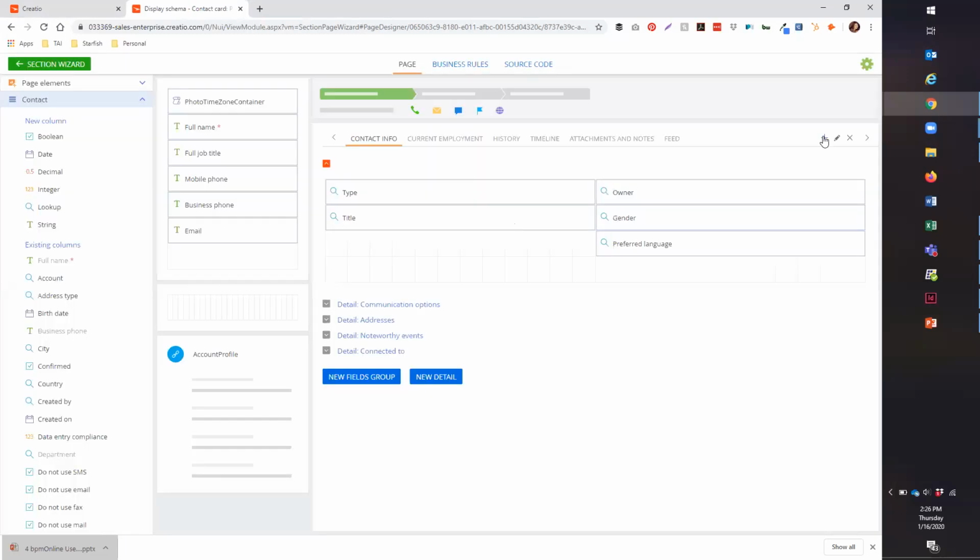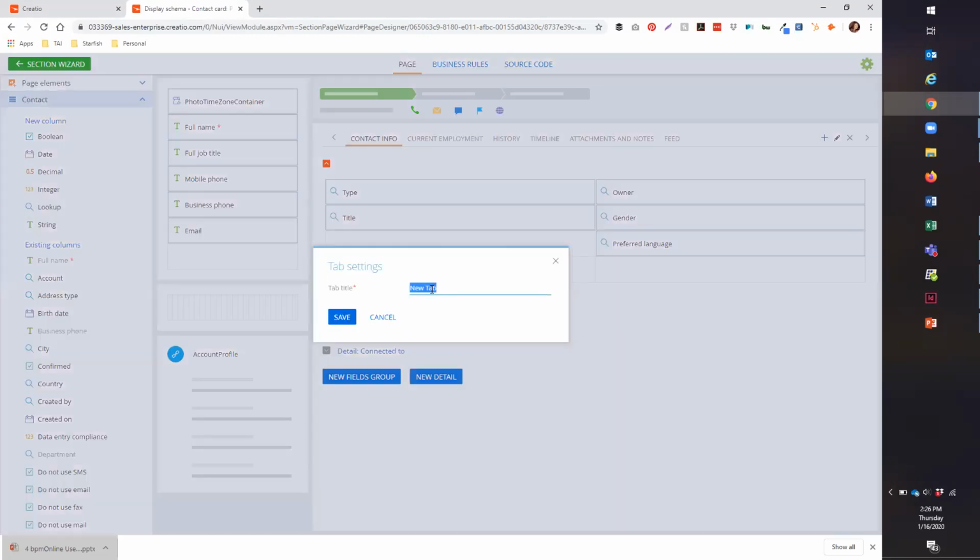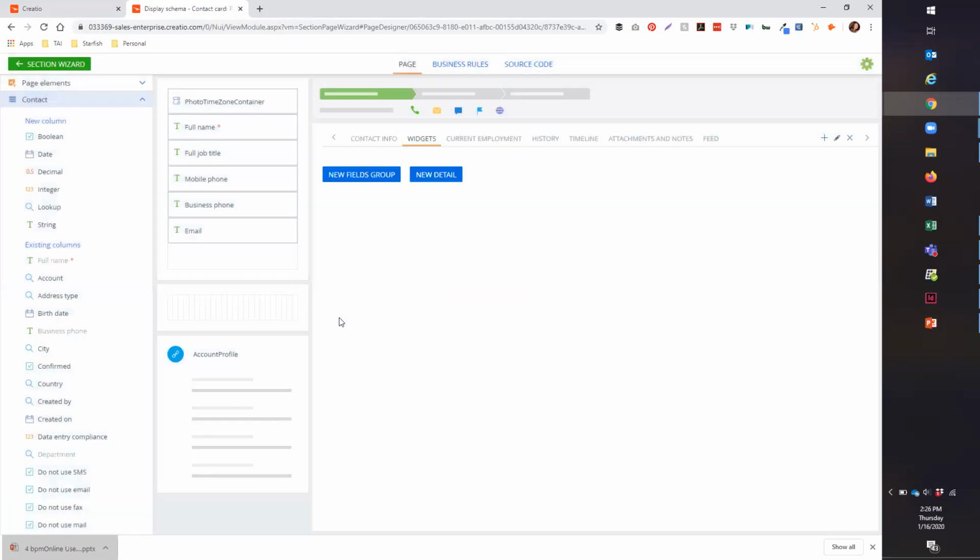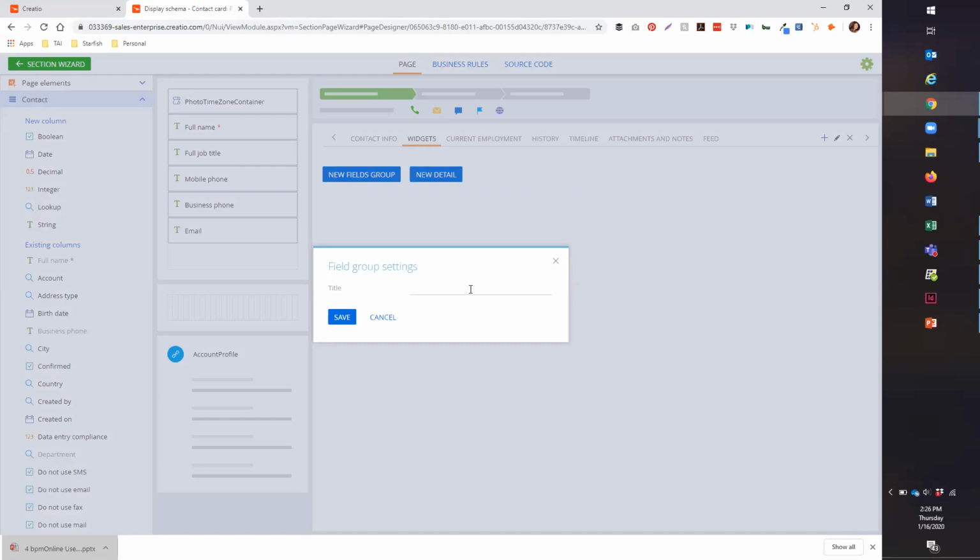I'm going to go ahead and create another tab. Let's just call this one Widgets. Create a field group.